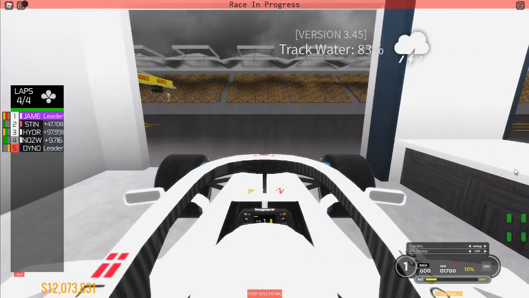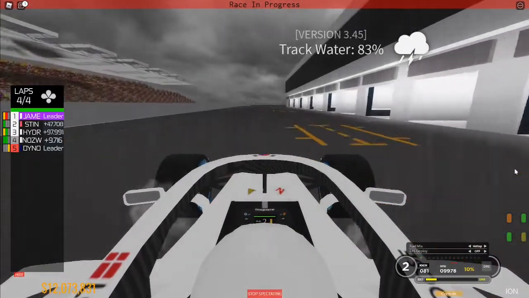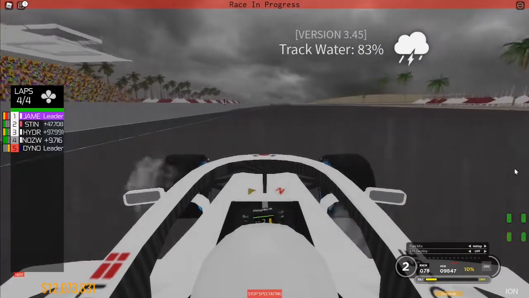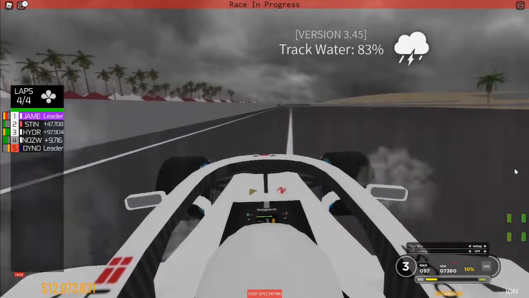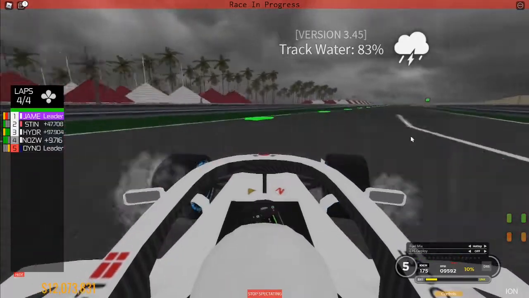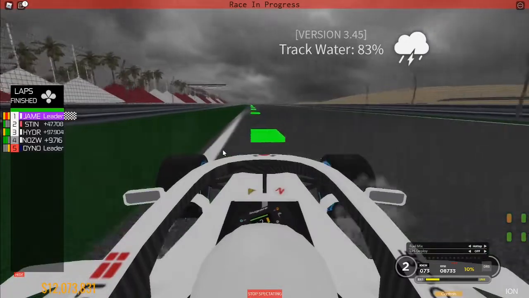Okay guys, so there is currently a race ongoing, but it should finish any time now because these guys are gonna go into pits. Technically right now what I'm using is the arrow keys to move the car, but you can also press R and move the car with the mouse like this. Oh my god. You know what? I'm gonna stick to WASD.